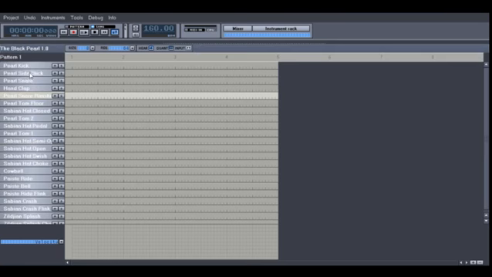I like kick on top. I don't use the side stick very often. I get out of there. Clap, same thing. Never use it. But I do use these snares. So kick, snare, rim shot.